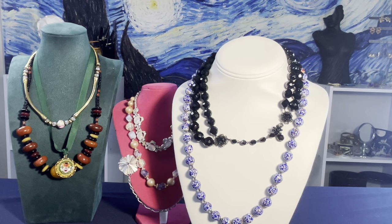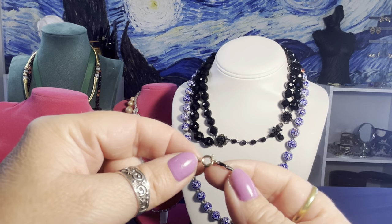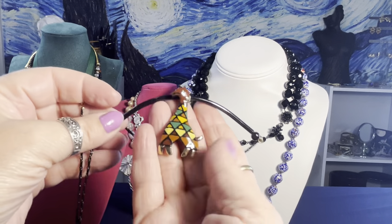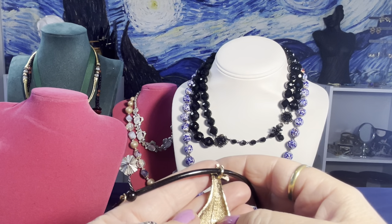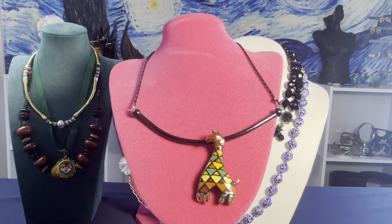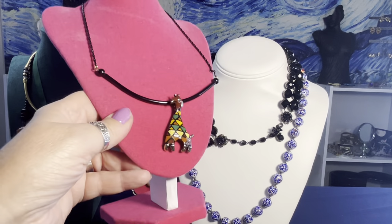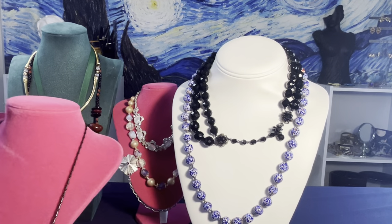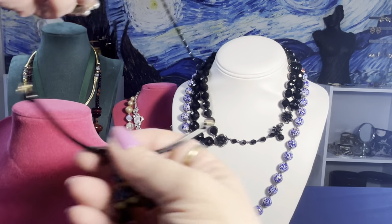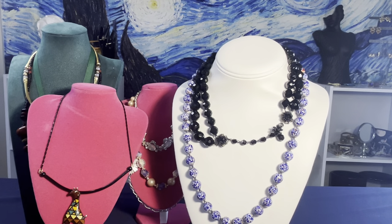I found an Eisenberg piece from the 1970s — I'm super excited. It's on its original chain, with a blackened black enameled metal design. It's signed Eisenberg with the copyright on the back. The figure is on what looks like a little trapeze. When I looked online I only saw one similar piece on WorthPoint. I've never seen one before and I'm happy I found it.